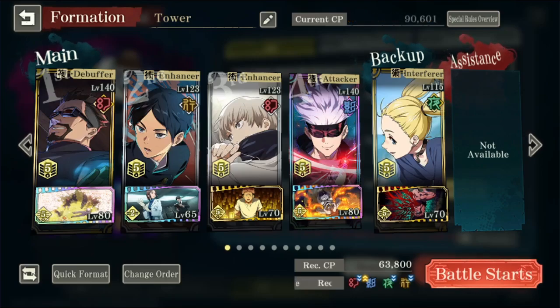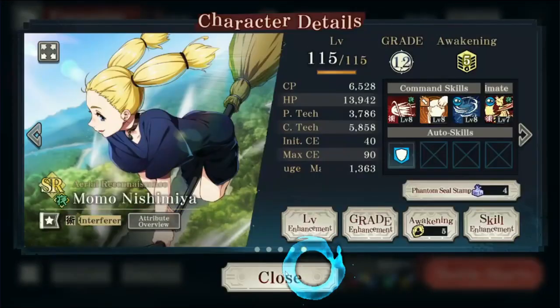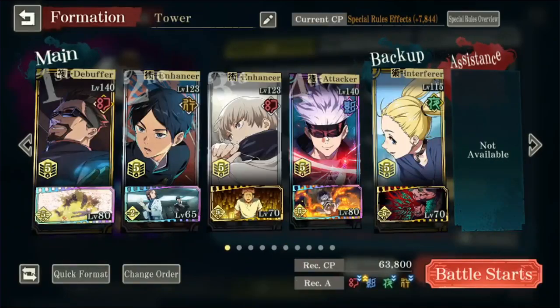But that's basically the main idea, and very likely, even with all of this healing and protections, etc., one of your characters will die, and that's where Momo then comes in. And for this one, obviously SSR Momo will be better, but if you don't have SSR Momo, SR Momo is also going to work fine because all you need is basically to stack this twice so that your Gojo can get the maximum amount of buff for his second ultimate attack to one-shot the enemy.